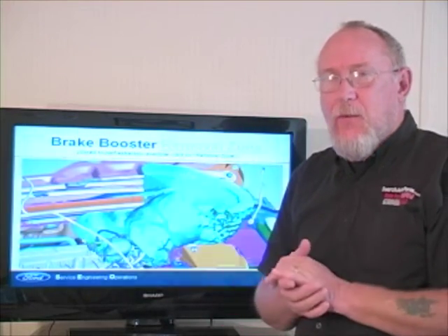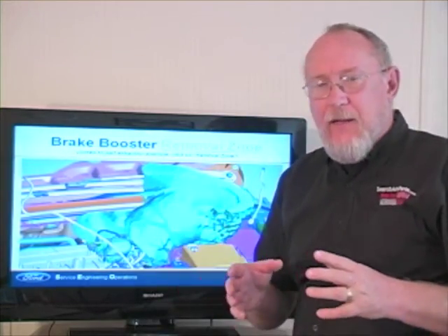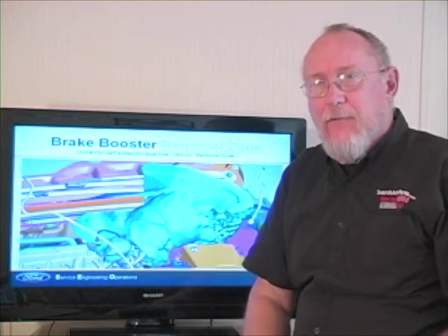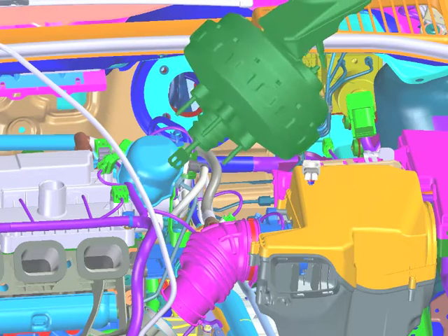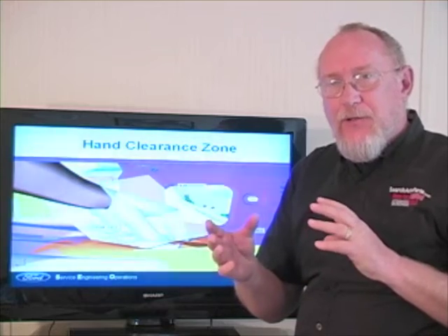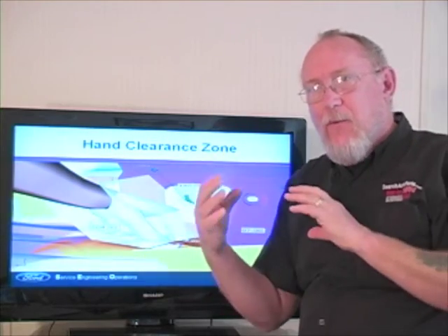Here's an actual video we're going to show you. There's a brake booster assembly, and we want to see what we have to do to get it out — this will actually simulate removing that brake booster. Pretty cool. Now they know this component has to be removed in order to get that brake booster out, or we have to pull it out two inches, turn it 45 degrees, angle it 30 degrees — whatever the case might be.